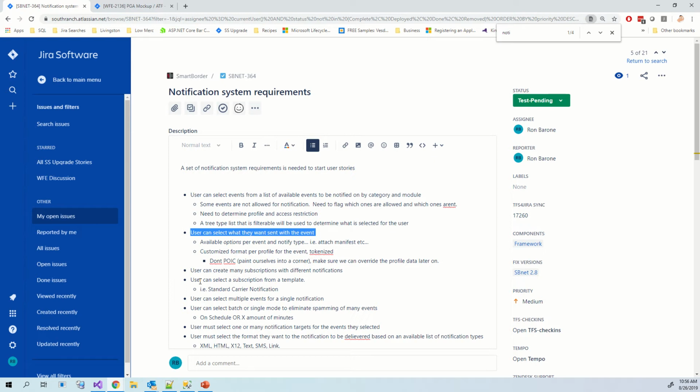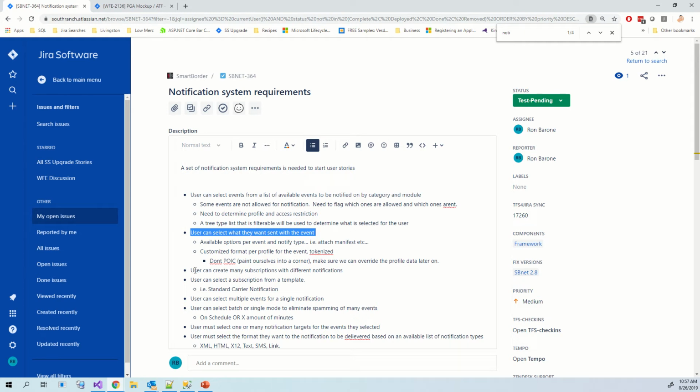And that could be something that when we have a carrier that has a dispatch system and the dispatcher wants to know when the entry is on file for a shipment, well then that's an event we can notify on and we could send them the bill of lading printout. However, the truck driver wants to know about those events, but wants to know a little bit different information. They want to be able to know that they can leave the port, and they may not need the bill of lading. They just want some text message being sent to them.